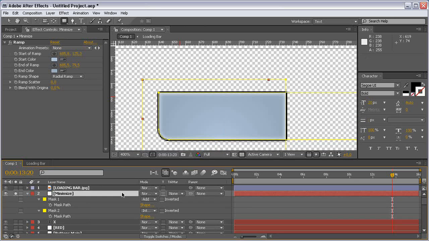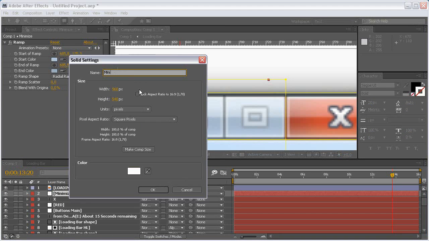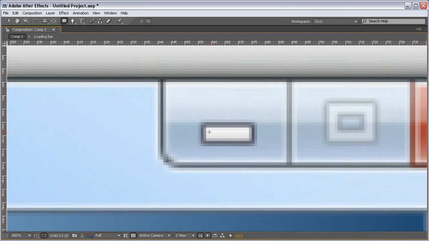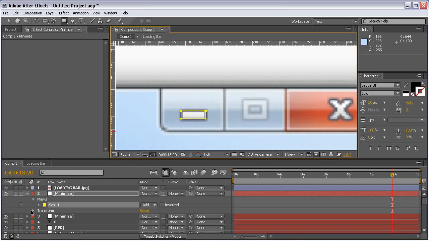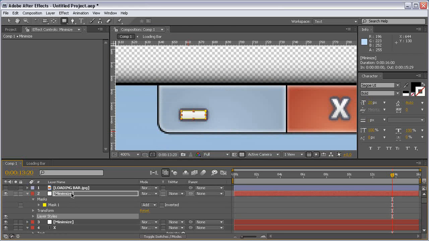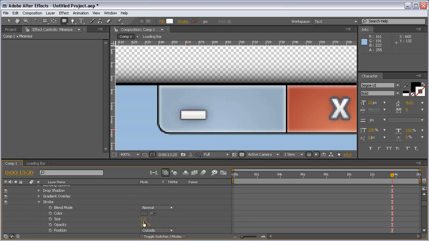So let's delete the third mask and just create pretty basic shape, minimize, and let's put it here and draw a rectangle, just a simple rectangle, and come to the X and just copy and paste the layer styles, as you can see, and obviously make the stroke 1 pixel or 1.5, and come to the X and do the same thing.